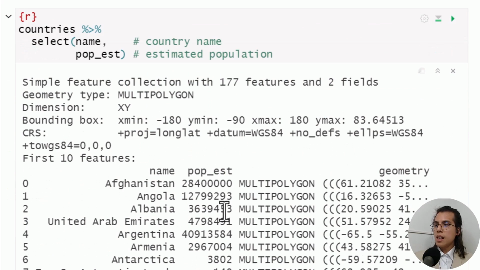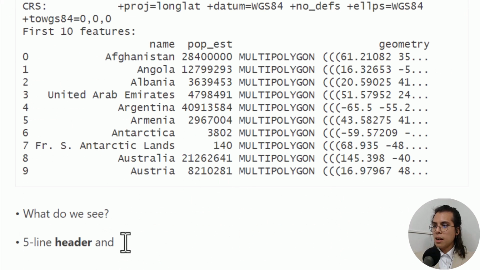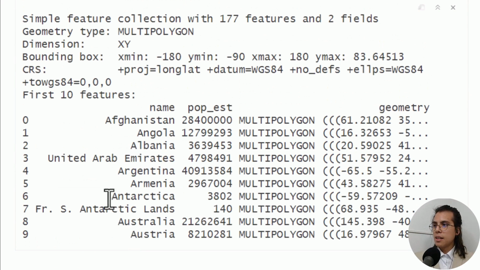Okay, we just ran the select function on the countries object to select the name, the population estimate, and the geometry column. But this output has a lot of components. First, we can identify a 5-line header that goes from simple feature collection to the line called CRS.